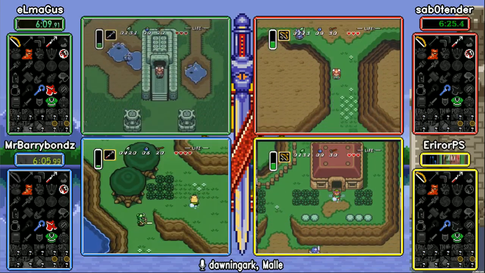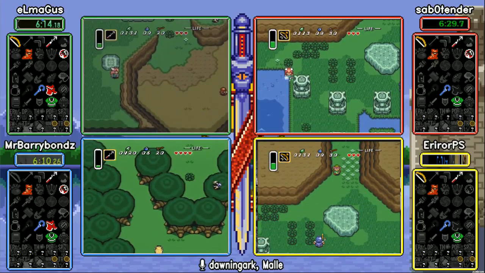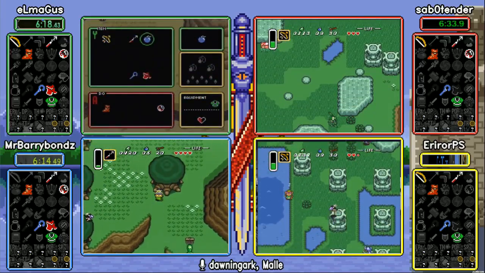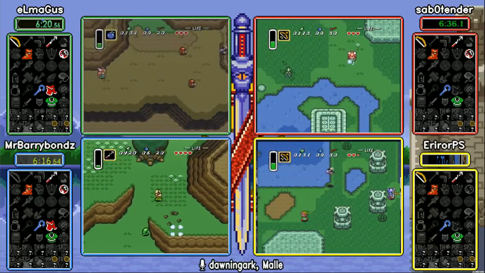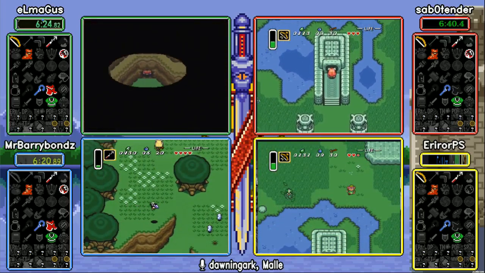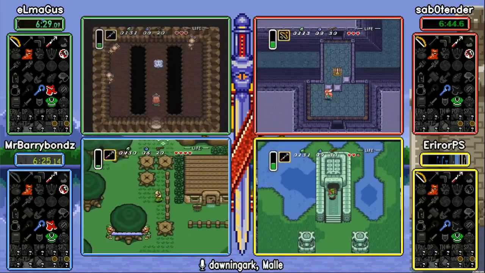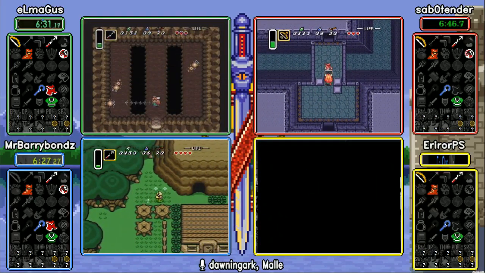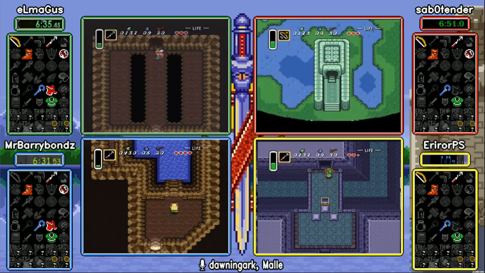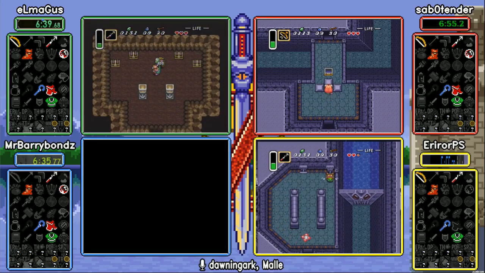eLmaGus has picked up his cape, so he's going to start wondering about what this season is going to throw at him as well. Looks like Eriror is right behind him on that, and sab0tender right behind him. So a little bit of route divergence at the beginning, but for the most part, everyone is in the same mindset right now. More or less, yeah.